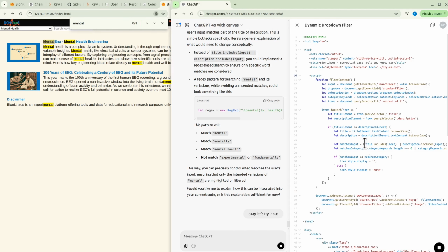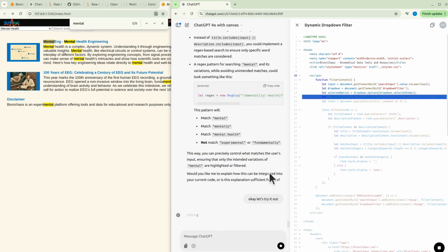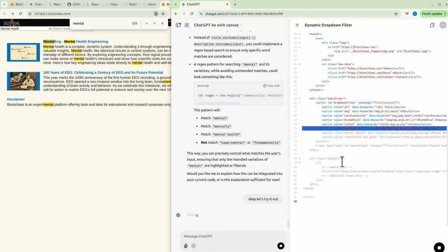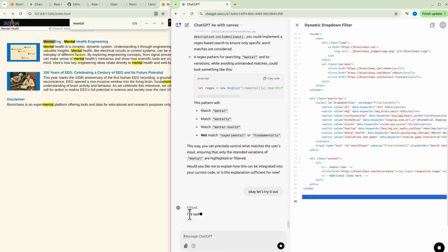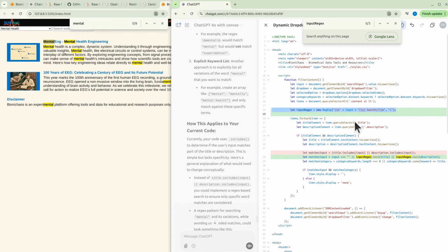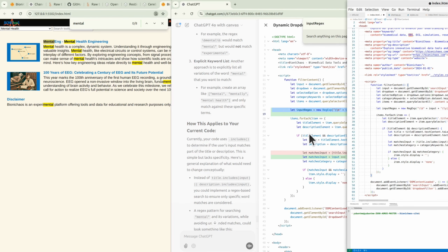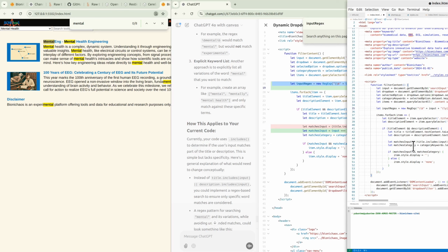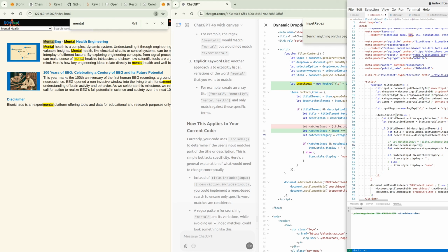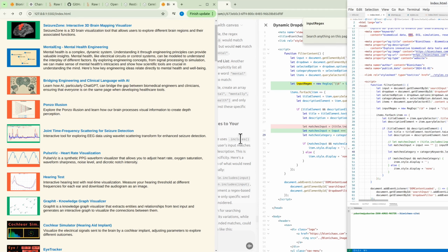So when we do this, we should modify the code. The code is a template, so it doesn't actually have all the items that we have on the page, but that's okay, because we're not editing those. We're just editing the search functionality. Yes, we need this line there, and then let the match input. So commenting that out. Placing this in.